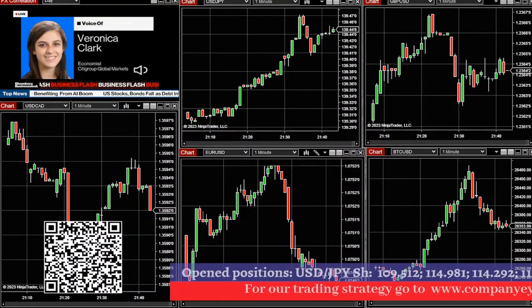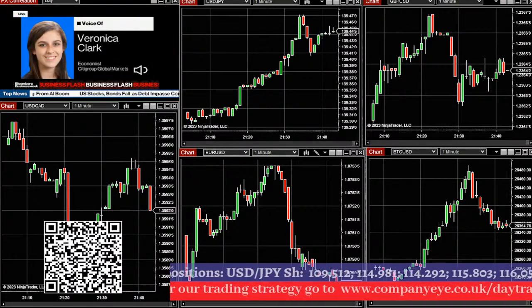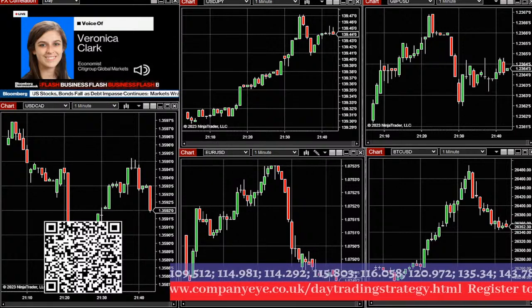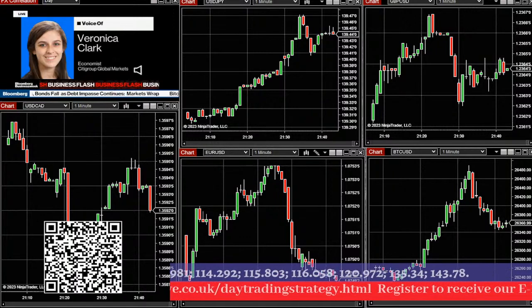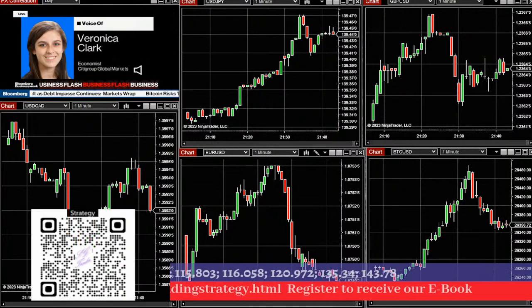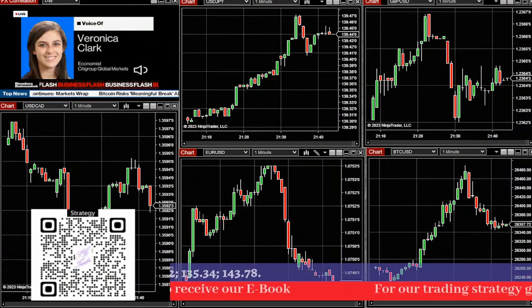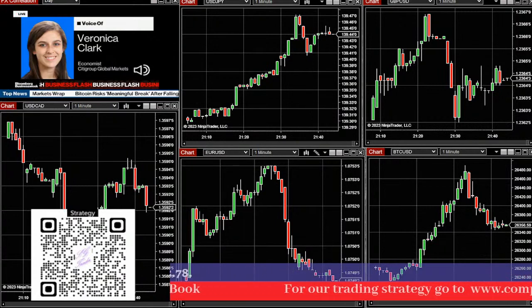We are looking at core non-shelter services just like the Fed is, and those are stably strong at around 5% annualized. We have our own inflation forecast for the end of this year, a good bit higher than the Fed's latest forecast. We do think that means they will be raising rates again. We're penciling in another in June and even another in July.